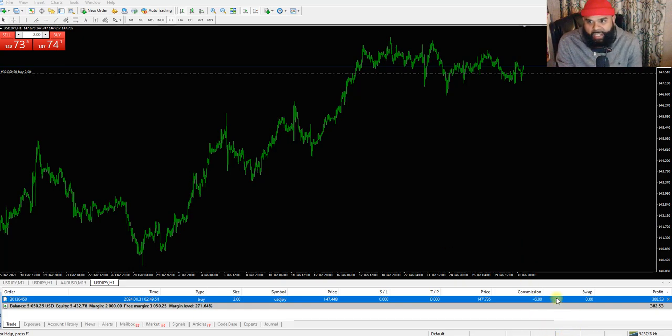So this is going to be kind of like the teaser lesson right here. What you see on the screen, you see USD Japan right here where the mouse is. That's the currency pair, right? You can either sell it or you can buy it. You come down right here.